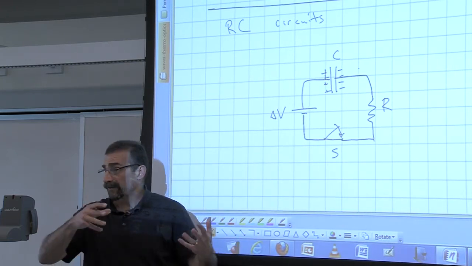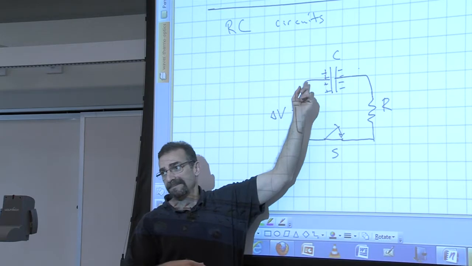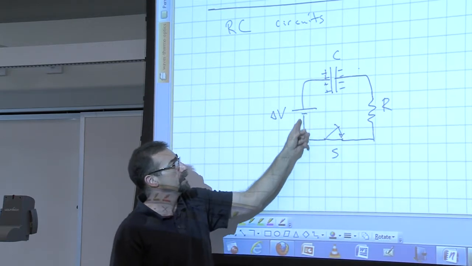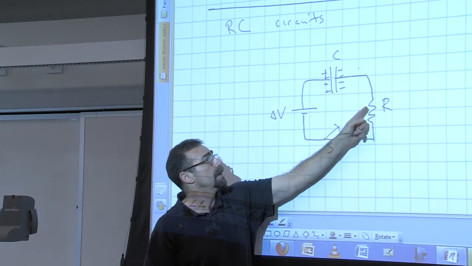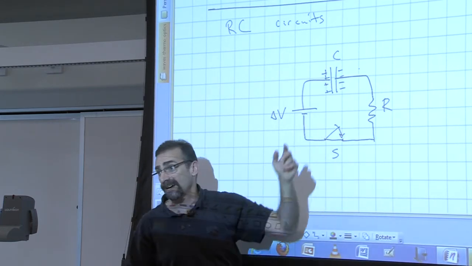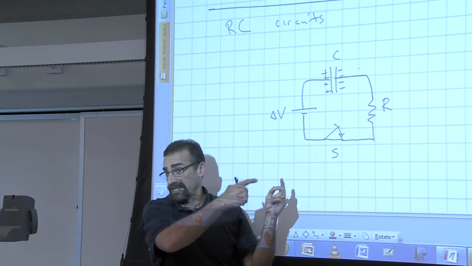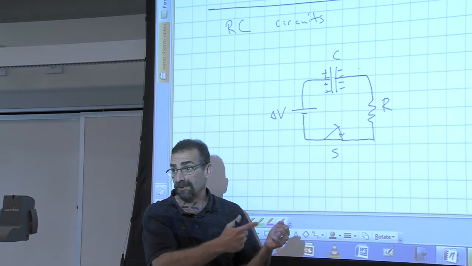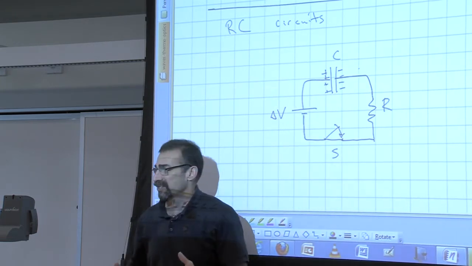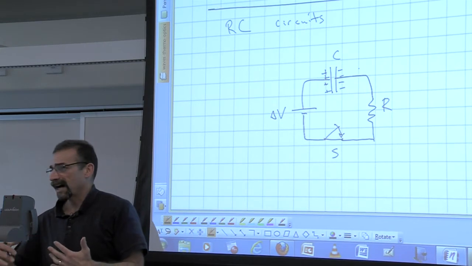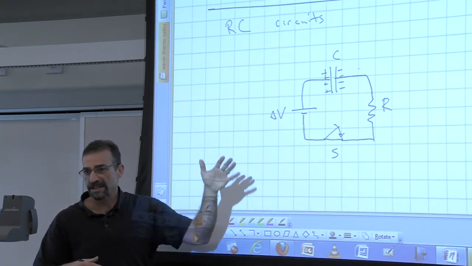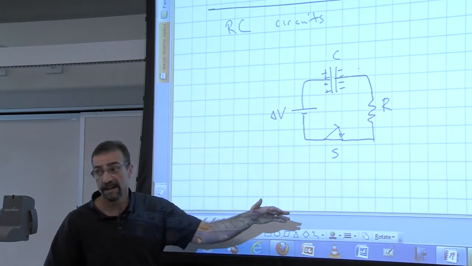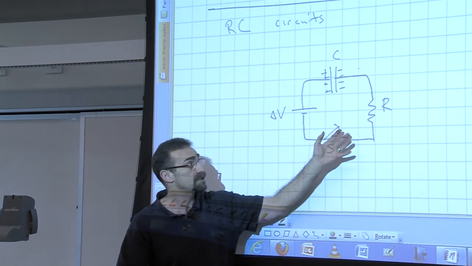And the first one is going to move very quickly. There's nothing preventing it from moving, right? Just a little resistance in the wire. The second one, not only does it have to fight the resistance here, but there's already an electron over there, so we have to fight that, pushing the second one in. So that's a little harder. The third one, it's even harder to push in there. We're fighting two electrons that are already there, right? So you can see how, as time goes on, the flow of charges is going to get slower and slower until eventually it reaches zero, and we say the capacitor is fully charged.